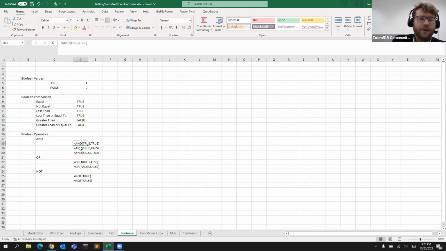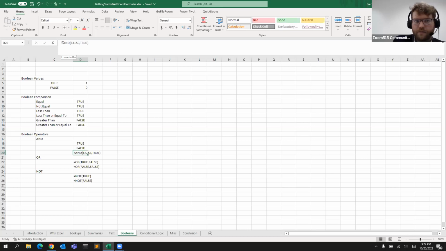And then more interestingly, you can check for multiple conditions. So if you have two things that, if they're true, you want something to happen, or if they're both true, you can use some AND logic. So if they're both true, the AND function will return true. If one of them is true and one of them is false, the AND function will return false.